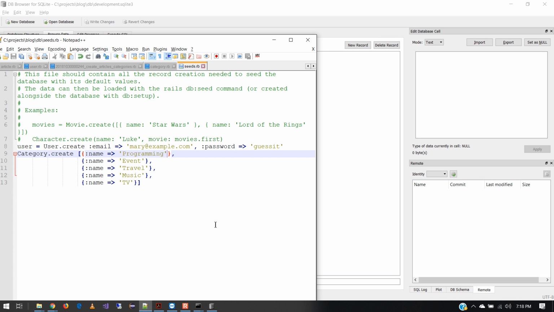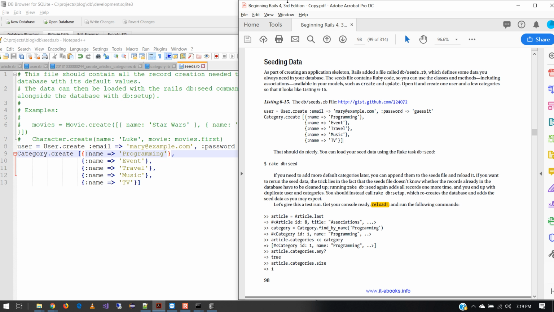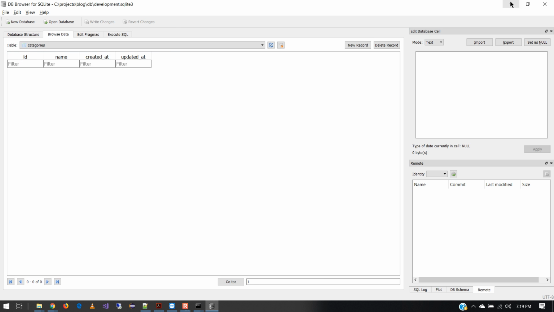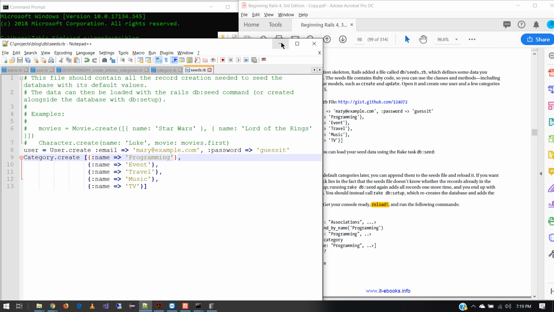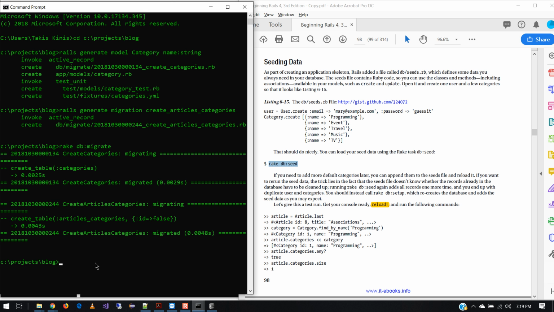And so for however cumbersome you think this might be, this is actually in many ways a more efficient way to insert information into a database than some other methods that you might be familiar with. Now to add that to the database, we have to run this command. So it's kind of like the migrate command, except this is a seed command. So at the prompt, yes, at the C prompt, we're going to type rake db:seed. It will take the stuff that's in that seeds file and plant it into the database as we've specified.